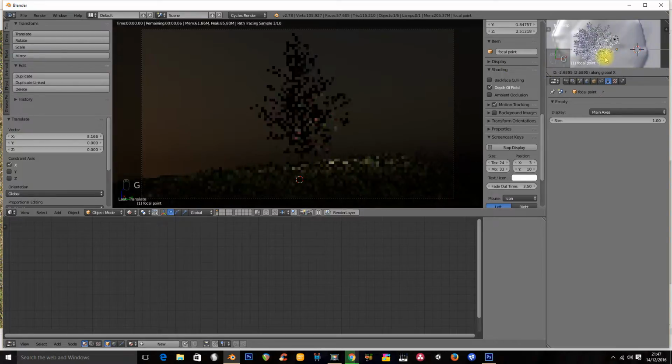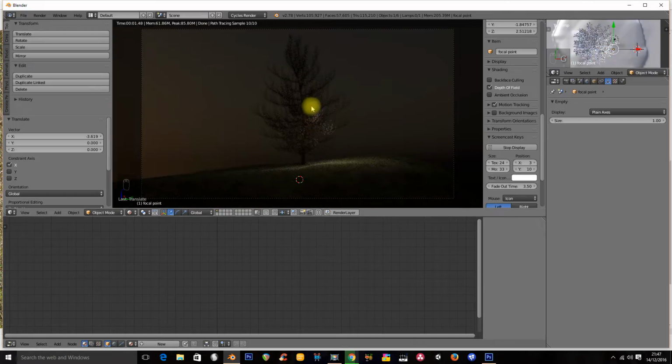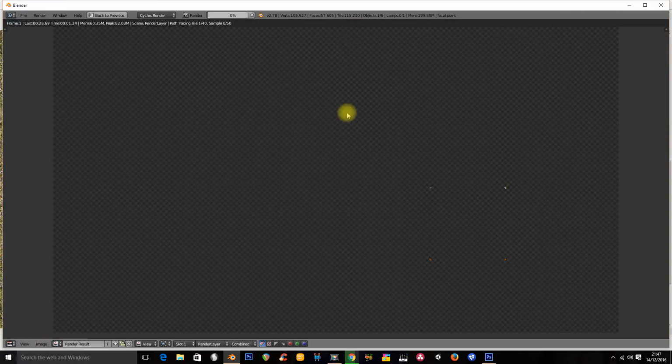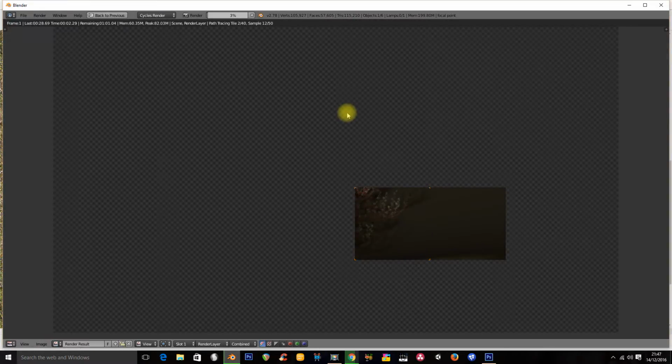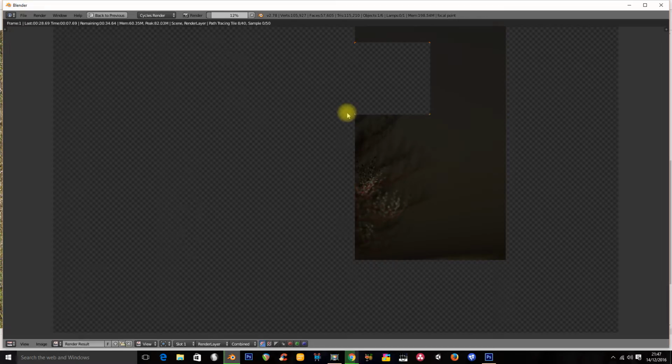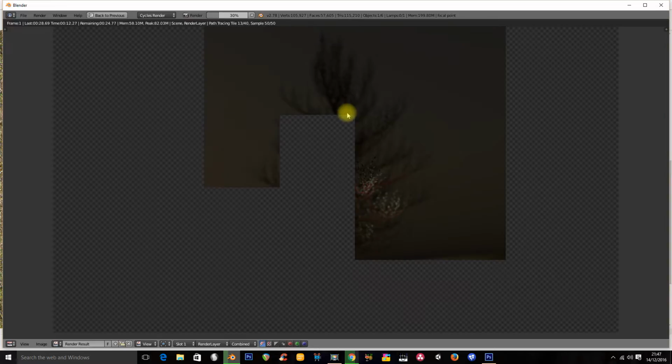And if I bring it halfway, we should get the front half of the trees in focus and the back half is out. So I'm going to press F12 and render that and see what we get. So we can get these very nice sort of effects in 3D, where we have one part of the image in focus and one part of the image out of focus.